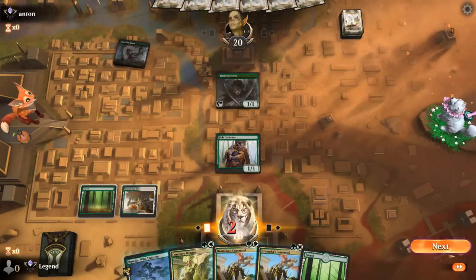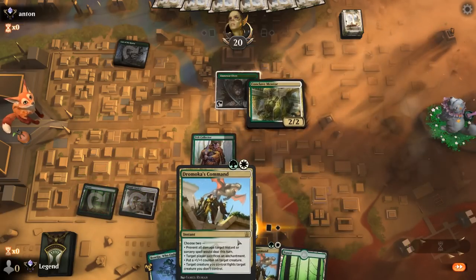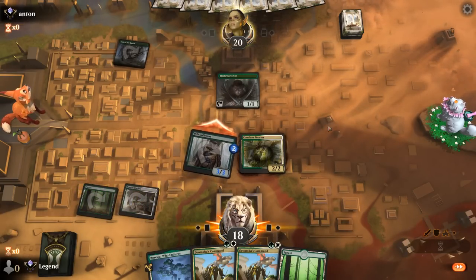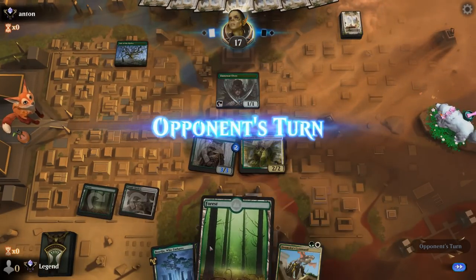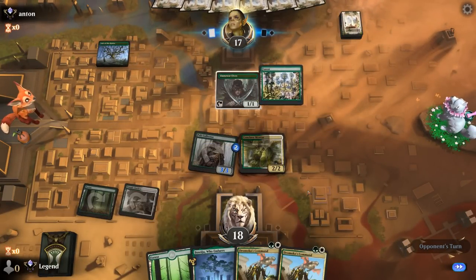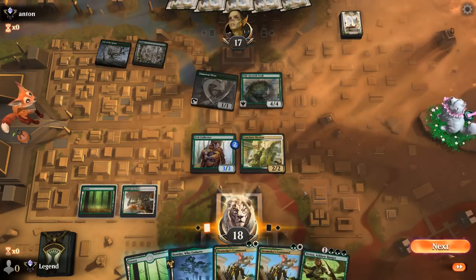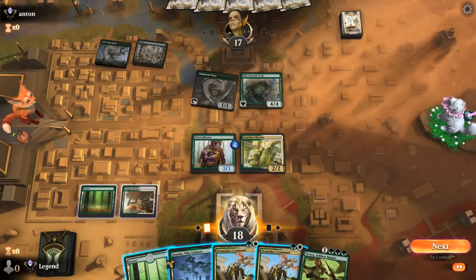Think I'm still better off playing Mentor, and then next turn Command will put 2 counters on our creature, which is probably still enough to fight whatever 3-drop they would ramp out here. Old Growth Troll included. Ooh, and a Vivien. That's going to be awesome next turn.